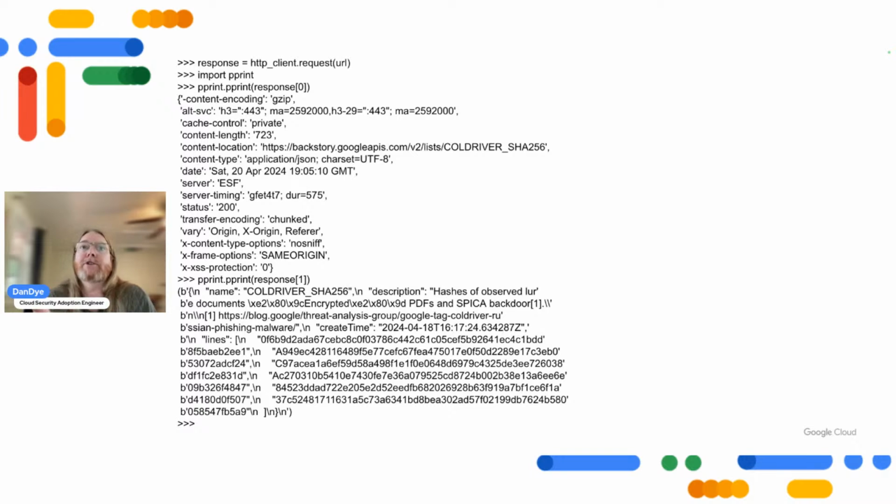First, I'm going to capture the response instead of just printing the output directly from the REPL. Capture it to a variable, and then try pretty printing that. But it's still not great. But I can now see that there are two things. The first, in response 0, is the HTTP response header. And then the second is the string version of the response. And that's what we're after.